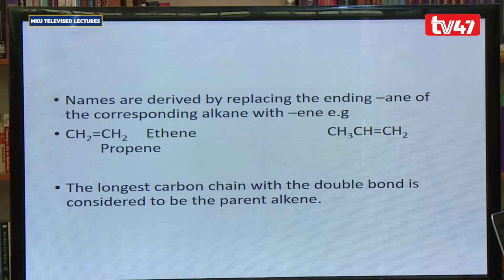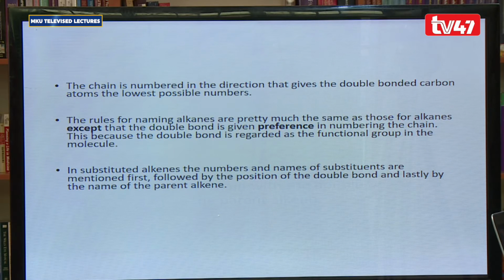But note that when it comes to larger alkenes, the position of the double bond is significant in that molecules with the same carbon numbers and even only a single double bond may have different chemical and physical properties depending on where the double bond is positioned. In that case, when you are naming alkenes, you have to indicate the position of the double bond if it is not certain where it should be. But for example, for molecules like ethene and propene, you don't need to name the positions because they can only be in one position.